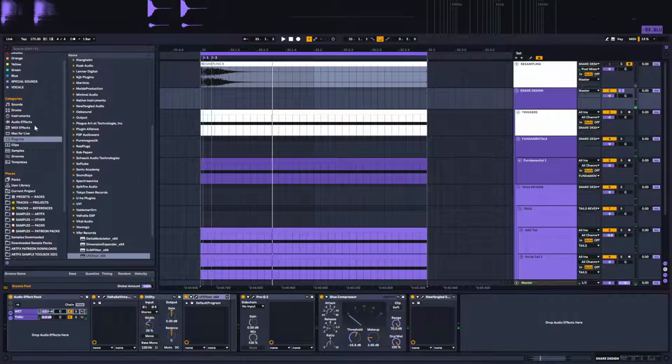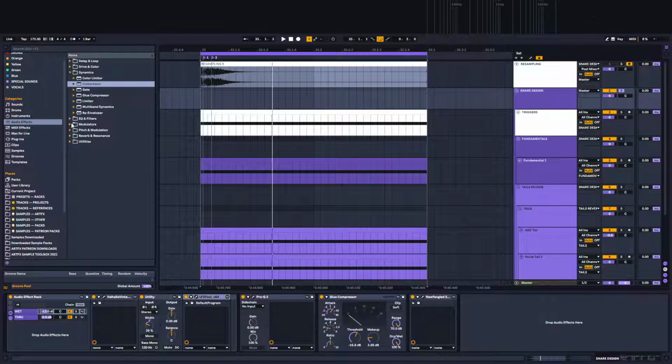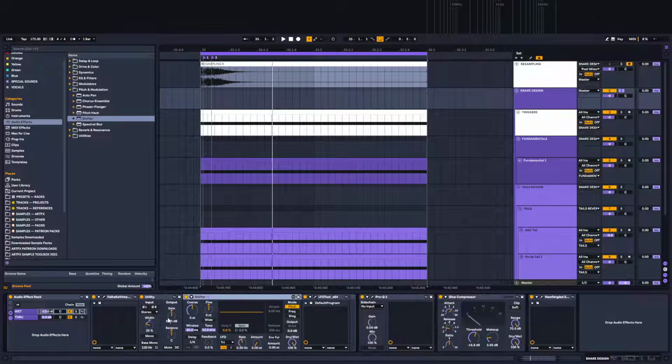We can go a little bit further now still, though. One thing that could always be fun to try out, and this is what I mean, just experiment as much as you can. Take a frequency shifter, put it after the reverb, and let's shift this up. And let's see what happens.